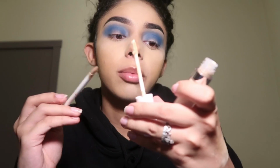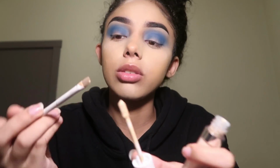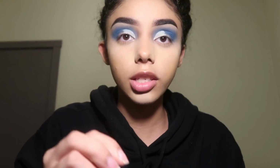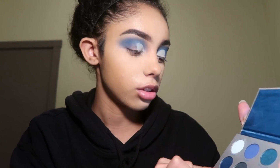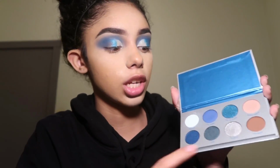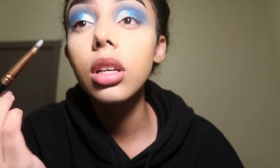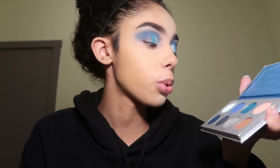I'm gonna take my ColourPop No Filter concealer and use that to cut the crease. I'm using hella ColourPop stuff in this video. Okay, so this is what I got so far, and I definitely want to use the shades in this palette. So first I'm gonna take LOL I'm Crying, which is this really pretty light blue. There's this one too, but I think I want to use this one. I'm gonna take the shade Thickums, which is a silver, and I swatched this one, and it's super pretty, and I'm gonna put this closer to the inner corner. And then lastly, for the inner corner, I'm gonna take the shade Finish, which is a light blue shade.